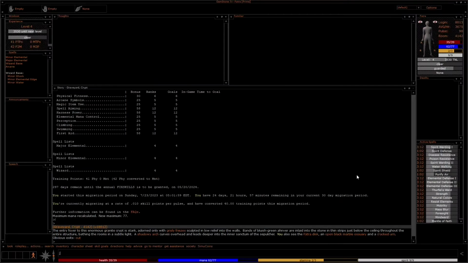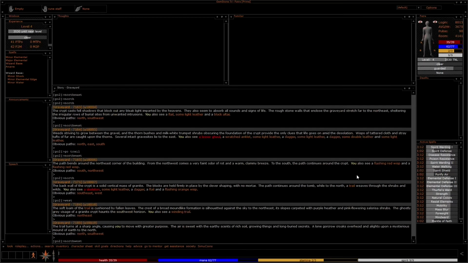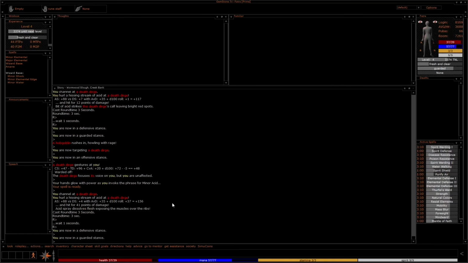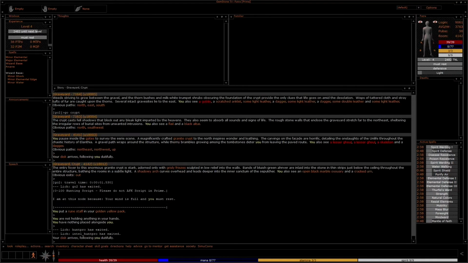Now that we have learned the acid spell, let's go to the hunting zone, WL Dirge. Here you'll find hobgoblins and ghouls at level 3, spiders at level 8, and death dirges at level 9. This should get us fried and about 2k from level 5.